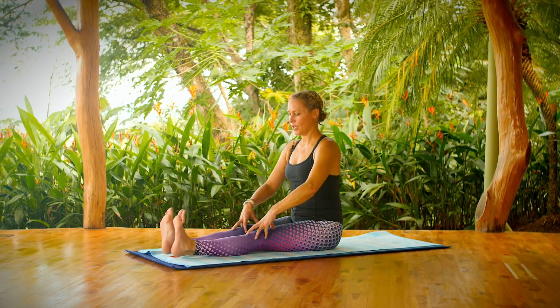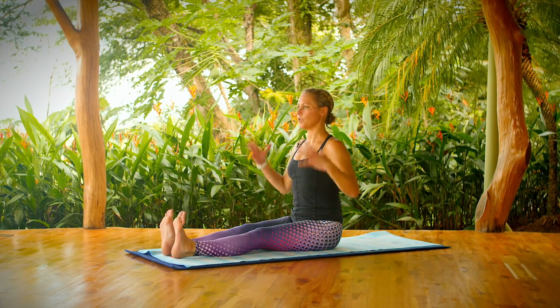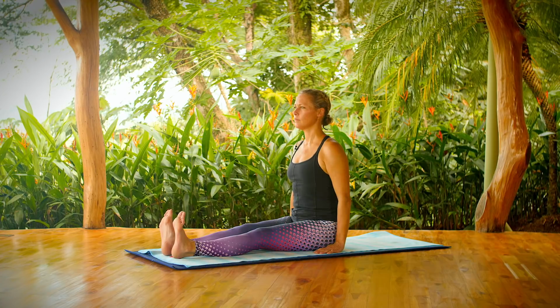And then really active in your legs, flexing your toes back. Lift through the crown of your head. Keep your spine upright. Squeeze your shoulder blades slightly together. Feel your whole body working to hold you in this position. Exhale here.